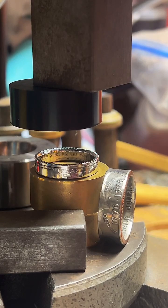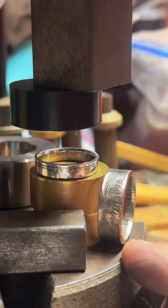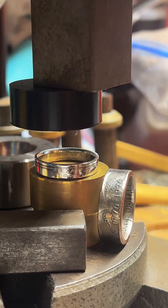The biggest size I can make with a quarter is 12. If you need something bigger than that, I can go up to 14.50 and 16 in Morgan and Peace dollars. And I can go up to 18 in 1 ounce silver rounds. So the bigger the coin, the larger the sizes I can do.